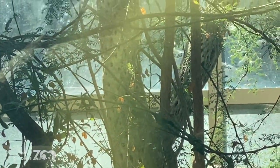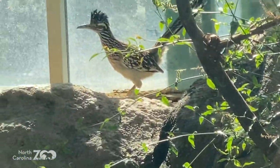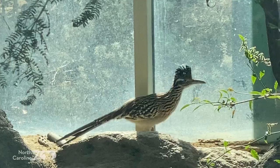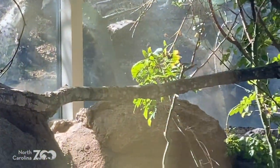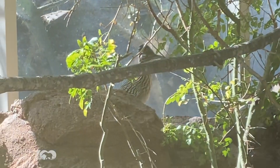We did get a picture of his bill. Look at the beak — that hooked bill tells us he's a meat eater too. He might eat bugs, he might eat lizards. Look at that tail flash — that's a little bit of a display. And he came all the way to the other side — that's our roadrunner, and that's how fast he is!